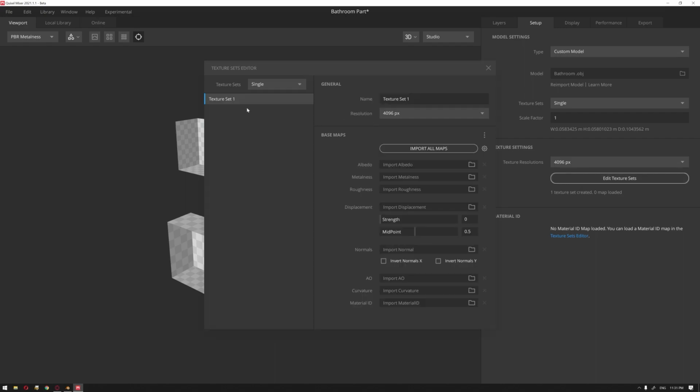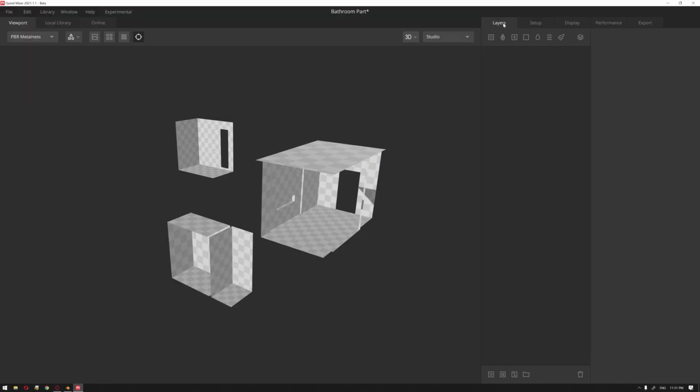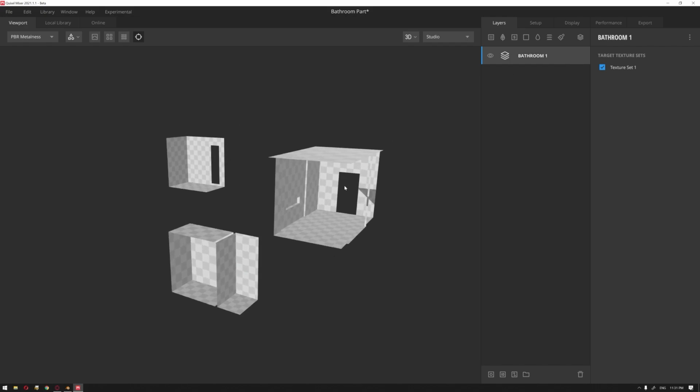So inside the edit texture, I'm gonna select the single, and then I'm gonna go to the material ID and choose my material ID. Okay, so once we import the material ID, we're gonna go to the layers and create a layer set and name this, for example, bathroom 1, which is the master bedroom bathroom.